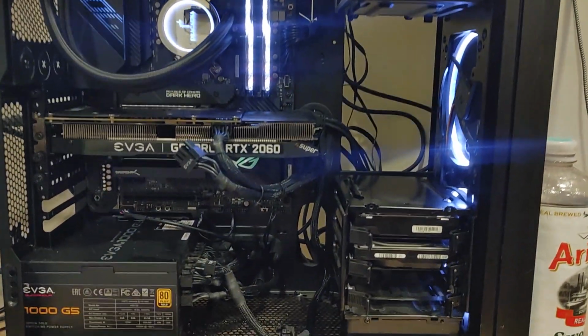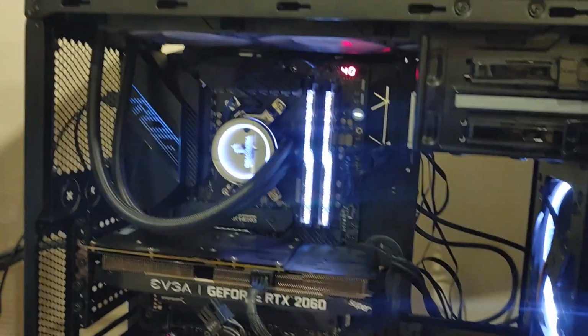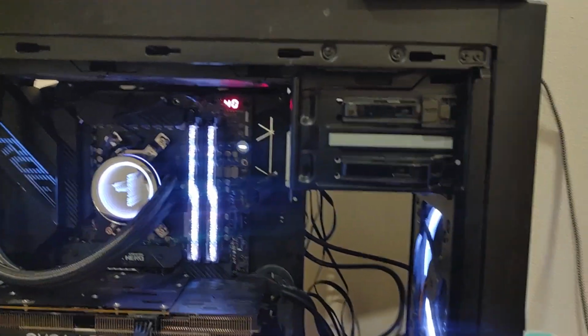As you can see, this is a system built into an old Corsair something or other case. It's something I had laying around. Look at that.